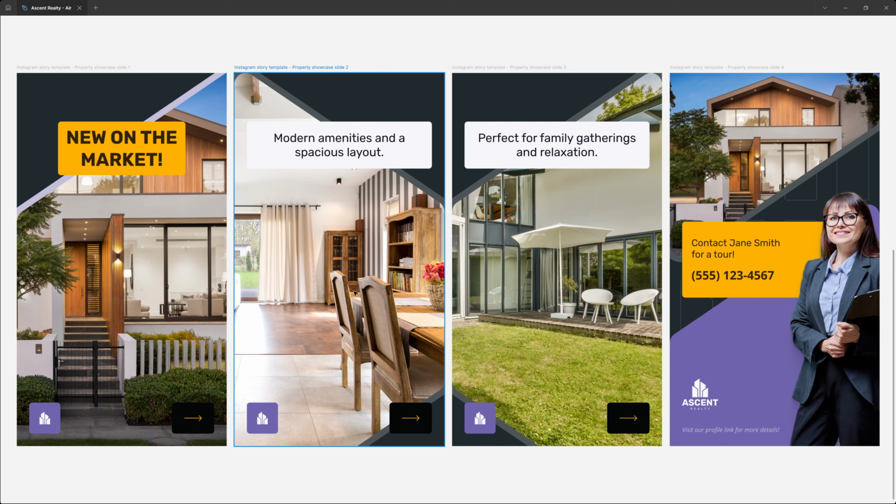In my case, I'm showing the interior and the exterior, the backyard basically. And the final slide just gives us another look at the property and information about the realtor so we can get in touch. And the first 3 slides also contain, of course, the logo of the real estate company, but also some visual cues to inform users that there's more to the story that can be discovered.